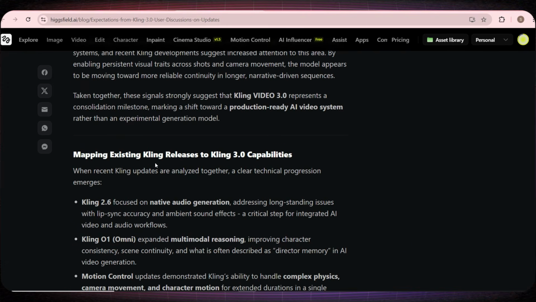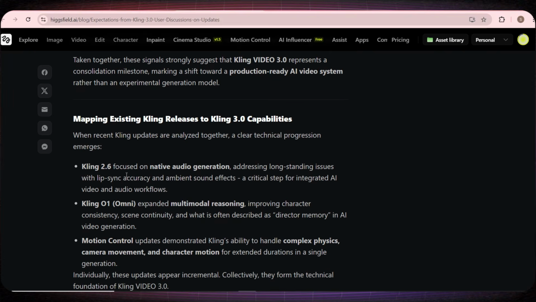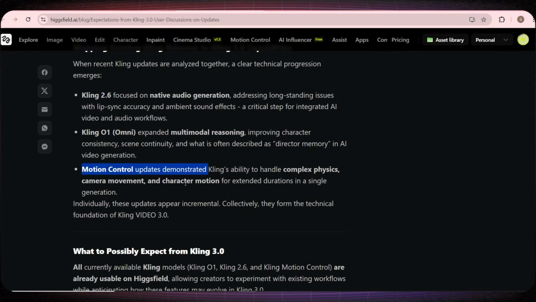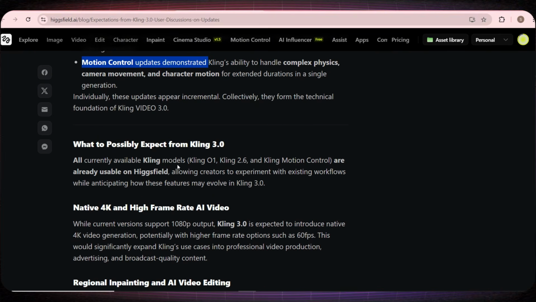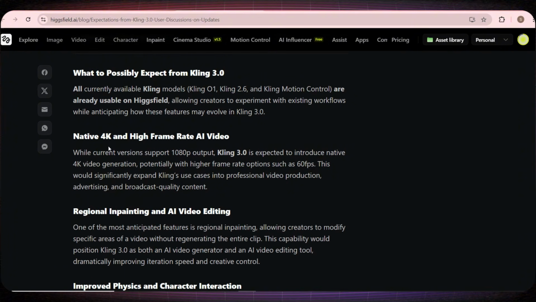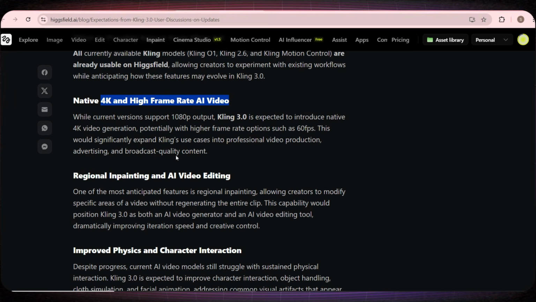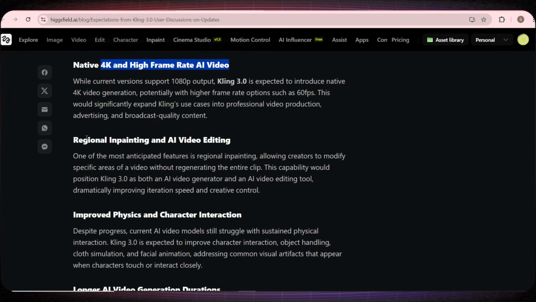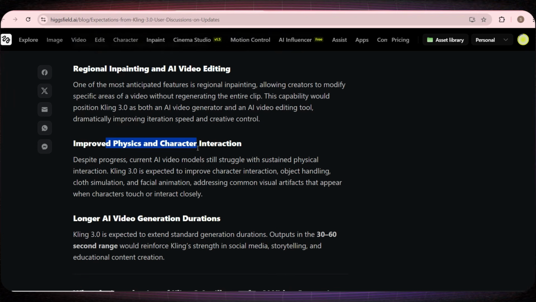With support for multi-shot storytelling, Kling 3.0 could generate entire scenes in a single pass, automatically handling camera transitions and dialogue styles like shot-reverse shot. If this vision becomes reality, we're looking at a mini cinematic production platform that dramatically closes the gap between AI tools and traditional production pipelines, and gives creators unprecedented directorial power.